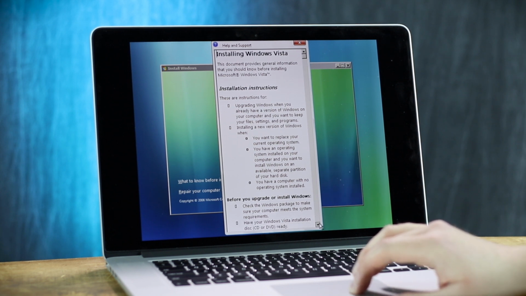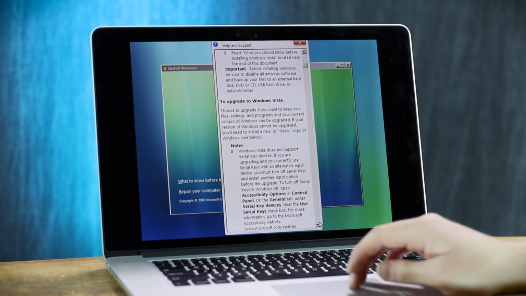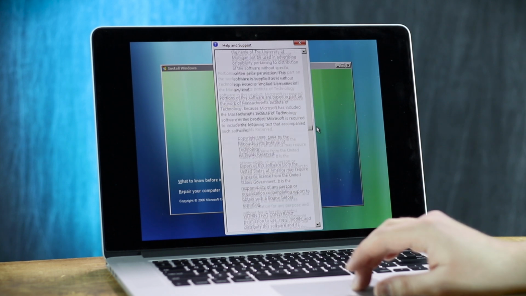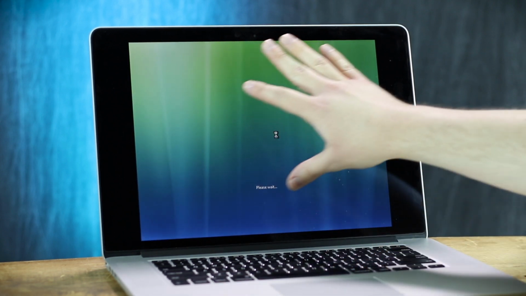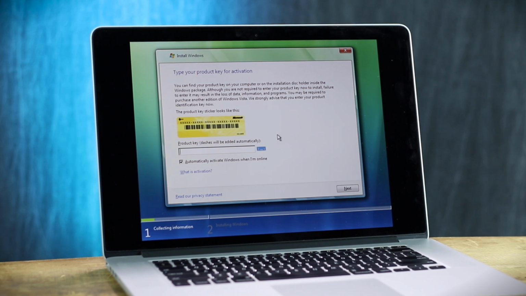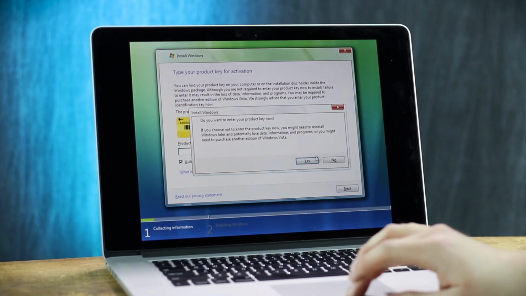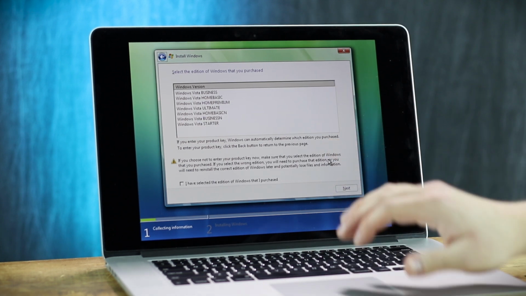Installation instructions. These are instructions for... wow, this is a long document. Where's system requirements? That actually would be interesting, because that was one of the big snafus with this system. Anyway, we will get back to that later. Let's install now. I do like the old Aurora wallpapers, though. Those were nice. Again, that product key was probably tossed out 10,000 years ago, so hopefully we can just... No. Please work. Oh yeah, all right.